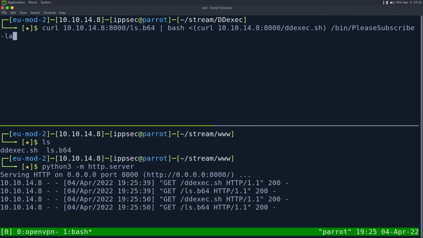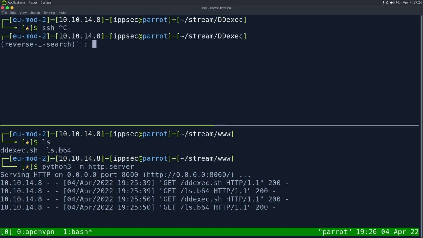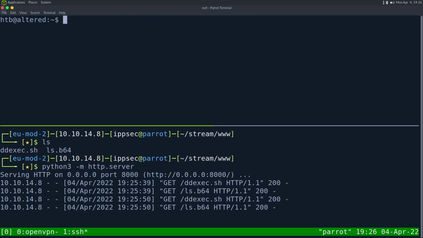So now we can combine this and take something like DirtyPipe and run DirtyPipe on a target system without touching disk. So I'm going to SSH into Altered. This is a box I had created for the Ultimate Hacking Championship and now exists on Hack The Box. And I'm going to type the password I know because I created the box. I hope I typed it right. There we have it. So this is vulnerable to DirtyPipe.